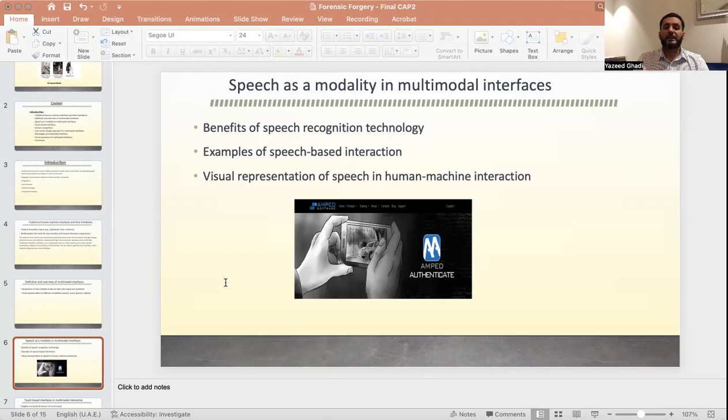Visual feedback can include changes in interface, animation, or progress indicators. Auditory feedback can involve sounds, tones, or speech synthesis. Haptic feedback can provide sensations such as vibration or force feedback.